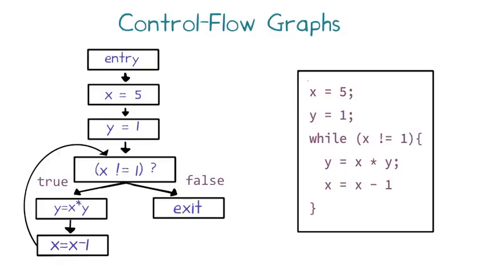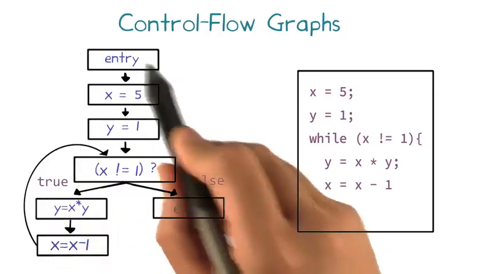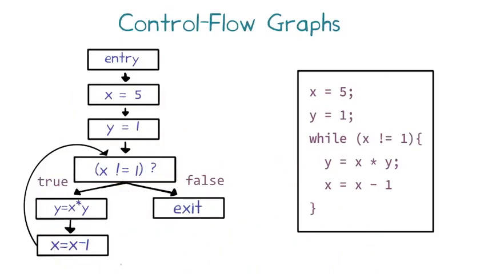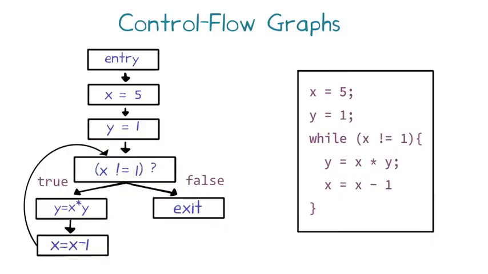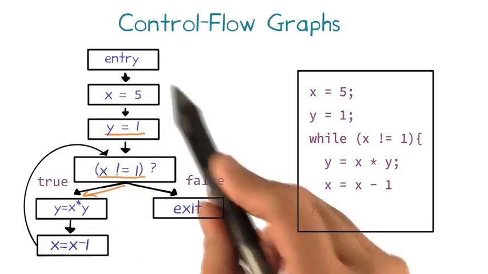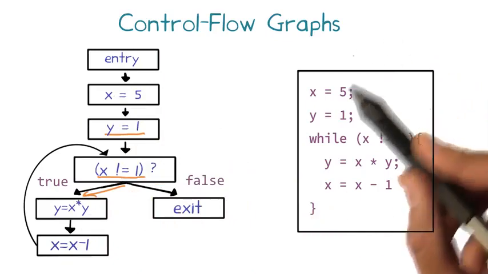Data flow analysis typically operates on a suitable intermediate representation of the program. One such representation, shown here, which we also saw earlier in this course, is a control flow graph. A control flow graph is a graph that summarizes the flow of control in all possible runs of the program. Each node in the graph corresponds to a unique primitive statement in the program, such as an assignment or a condition test. And each edge outgoing from a node denotes a possible immediate successor of that statement in some run of the program.